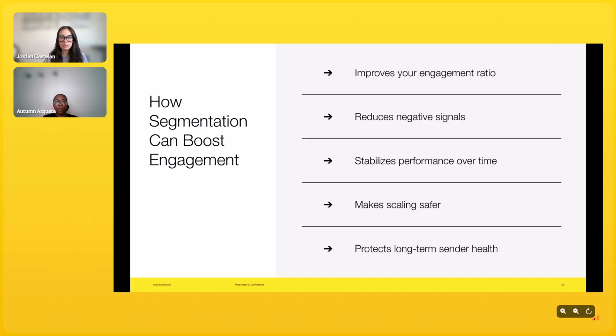And every campaign you send, like I said, it builds your history. It doesn't just go into the abyss of the email ecosystem world. Segmentation is going to ensure that your history trends positive and it's making your deliverability more reliable over time. Because let's face it, you're not just going to send one email and then be done and never contact them. You're going to probably always send to them in some capacity. So we want to think long term and make sure that the Gmails, the Yahoos, the Outlooks, they know you're legit and you're here to stay and you're here to make it into the inbox.